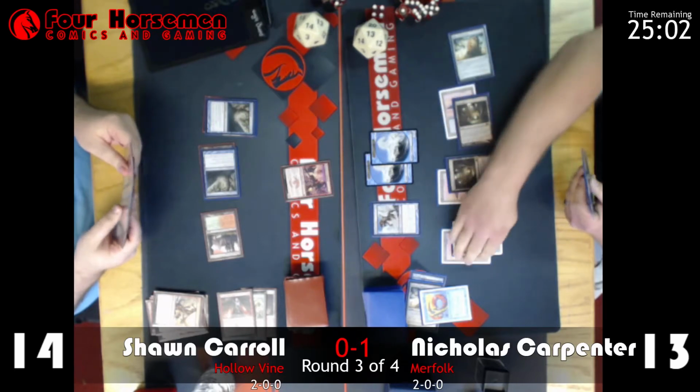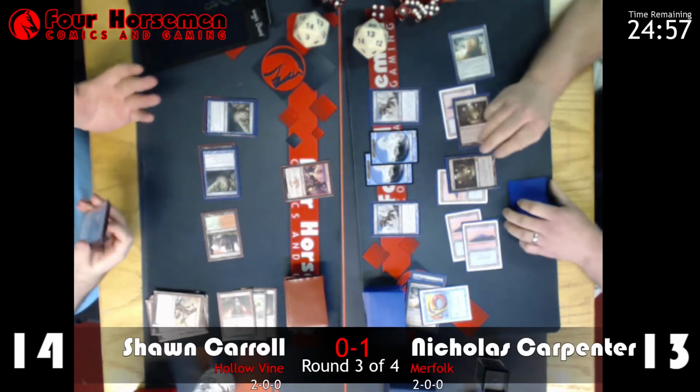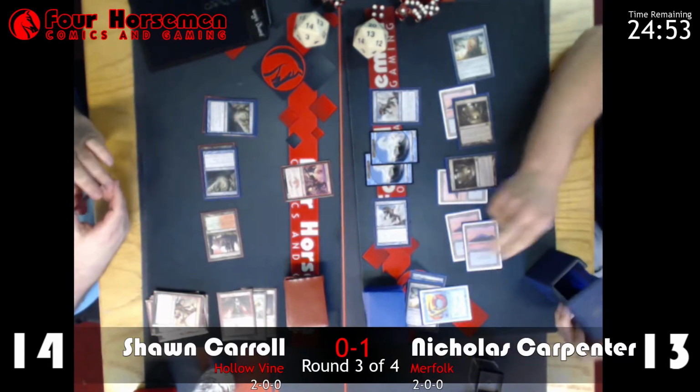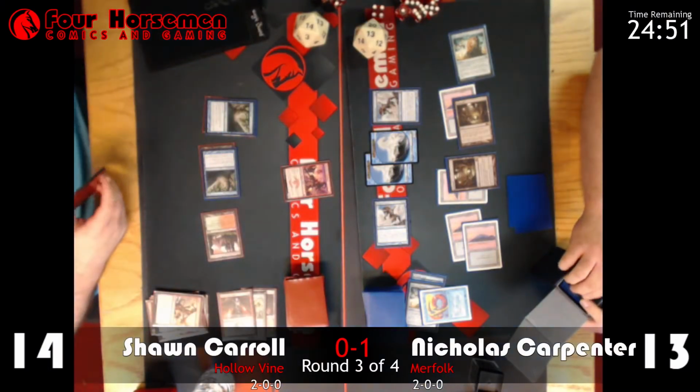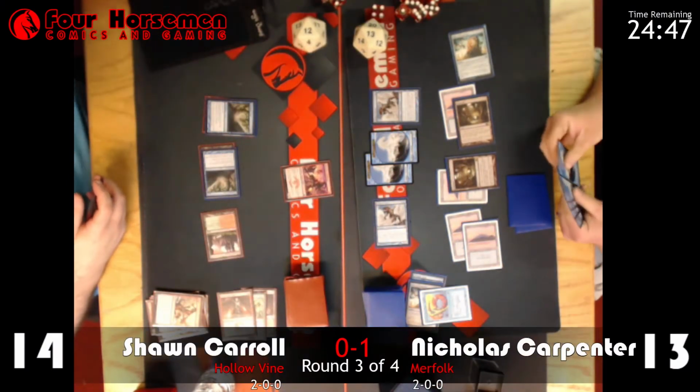Well, so we saw one Merfolk deck lose. We may see one win here. We'll see. There's another Master of Waves. 1, 2, 3, 4. So you're going to have 6 elementals, that'll be 3 2s. That's a whole bunch. That's a lot. Alright, down to 12.